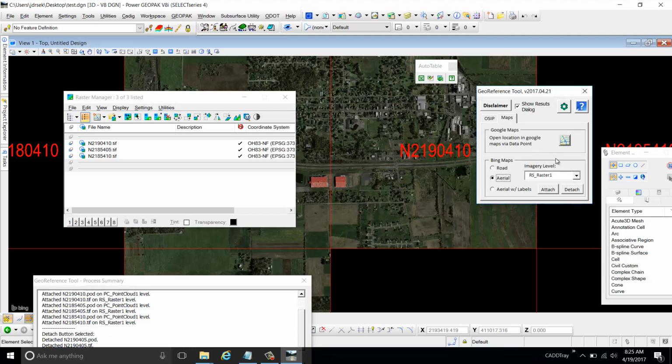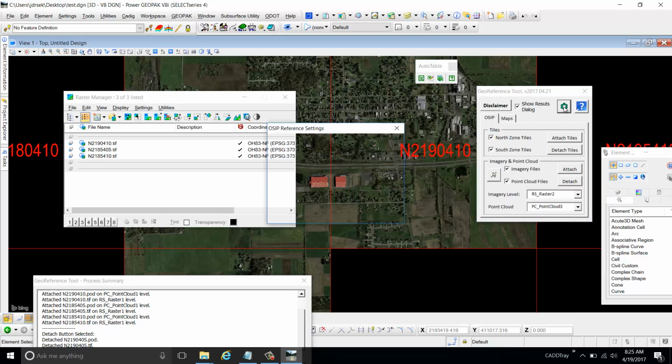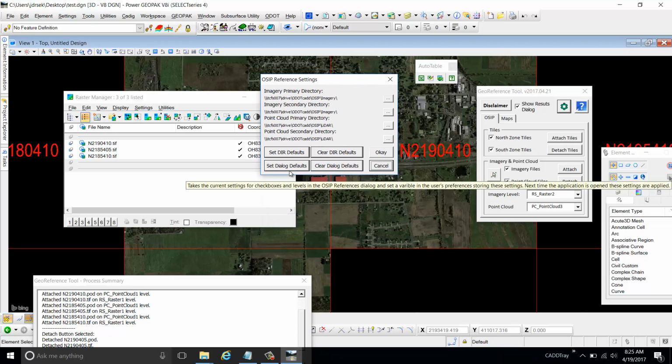You set this dialog for all the options you want, and then come here and hit set dialog defaults. That writes everything you have checked on or off and which levels you have in the pull down to your user preference file. So every time you come into this VBA, it will default.